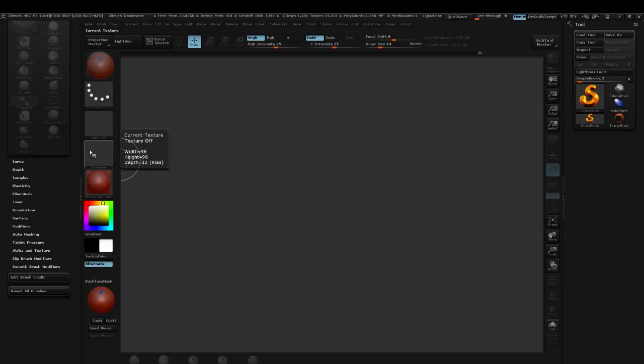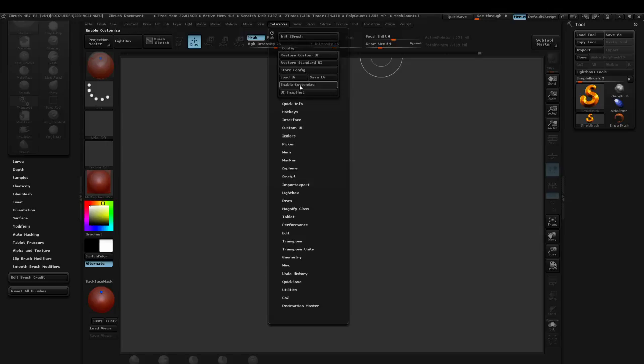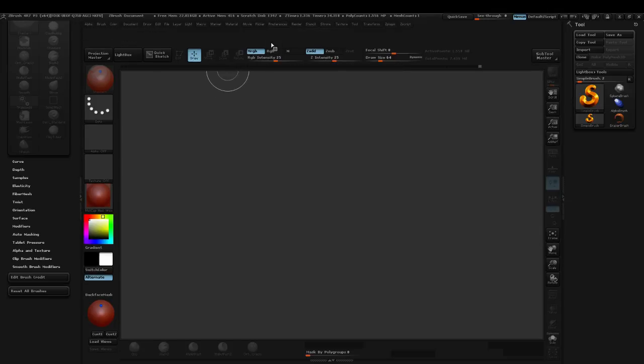But yeah, so to customize your interface, just go up to Preferences, Config, and do Enable Customization. It pops this thing up. And you can pretty much dock stuff anywhere that you want. So you can see I have my lighting docked here. I have backface mask, which allows me to sculpt really intensely, it makes it so that it won't sculpt through the back of something. I have different views, a couple brushes here.